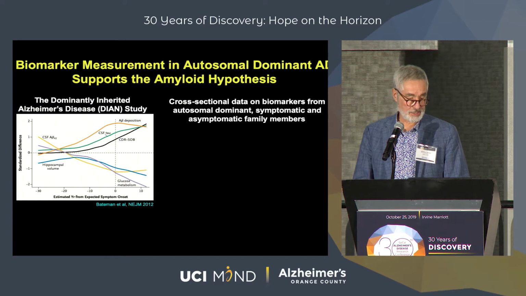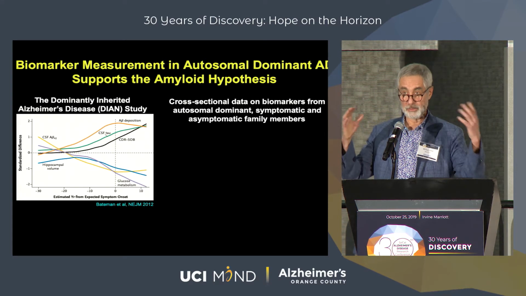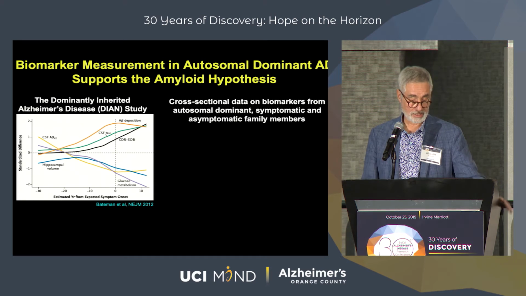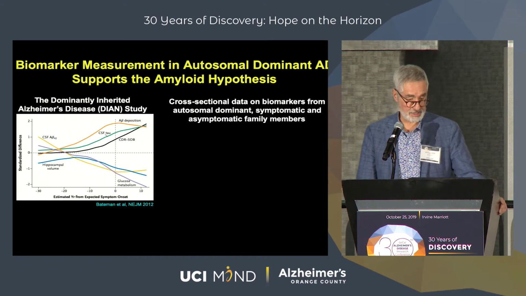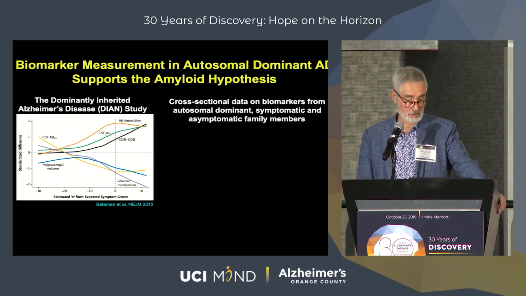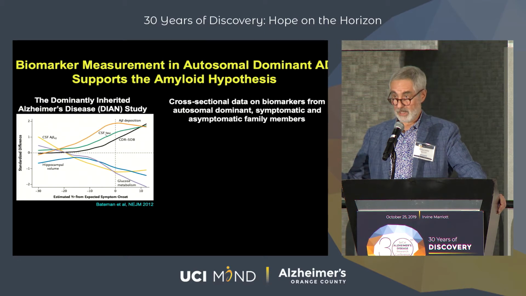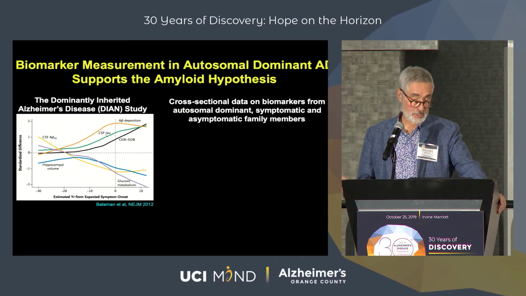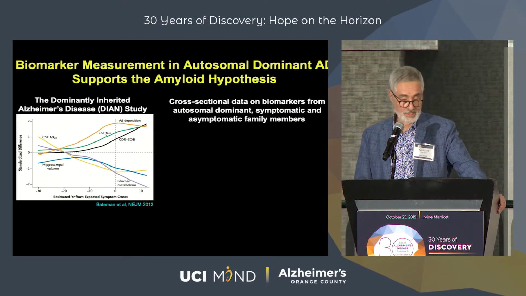What they did in this study is they collected people who have these gene mutations that you heard about from Dr. LaFurla at the beginning, individuals with these autosomal dominant mutations, and they gathered them together in multiple centers around the world, and they collected biomarker data. They measured amyloid, tau, and so forth.